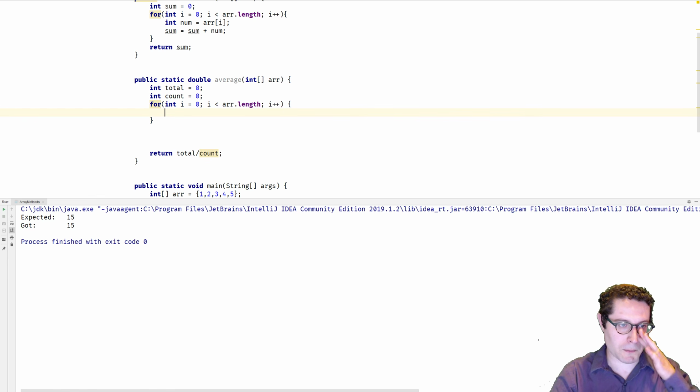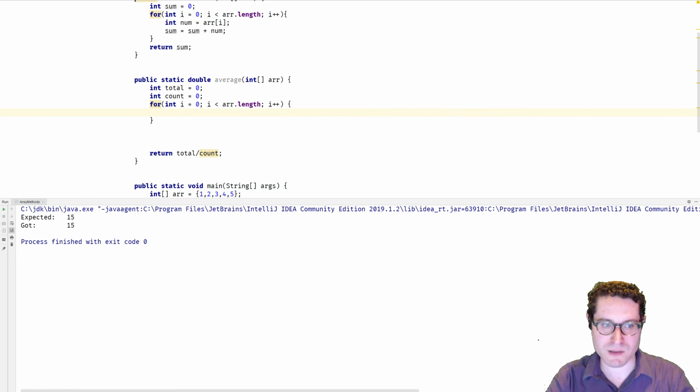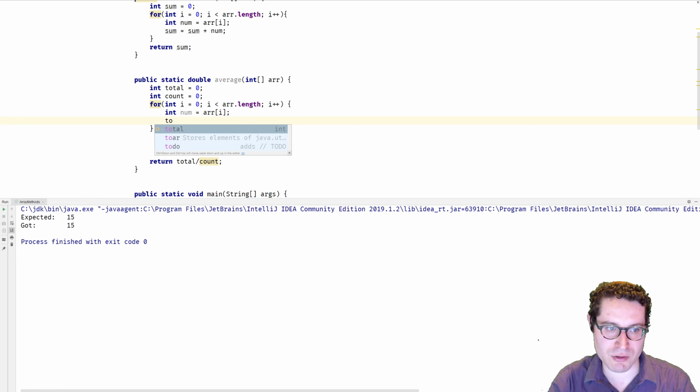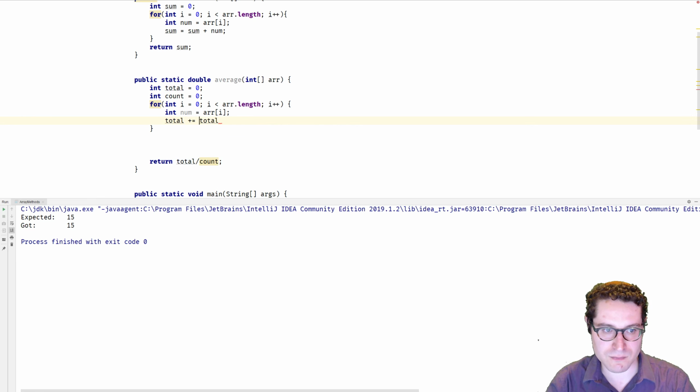And now let's go ahead and say total is equal to... actually I'm going to make this as verbose as possible, and then I'm going to start shrinking it. We're going to get the number out of array of i, put it in num, and then say total is equal to total plus num.